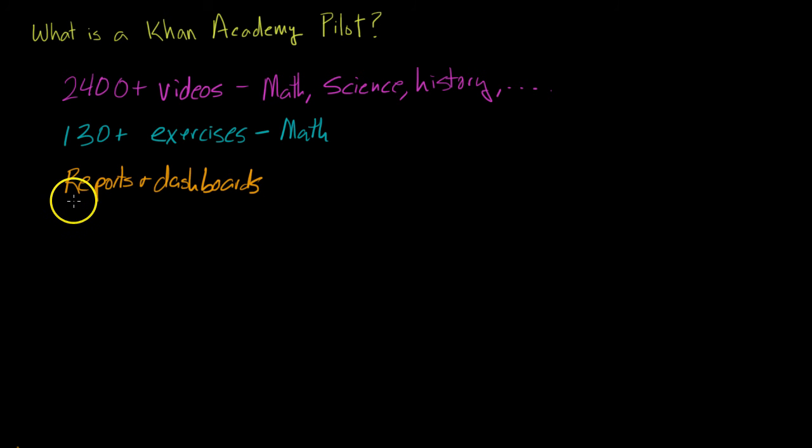And these reports have information such as how much time a student has spent watching videos and doing exercises within Khan Academy, what problems the student is struggling with, getting too many problems incorrect, and where the student is focusing their efforts. So there's a lot of information that students and teachers can use to really inform their learning and create a better, more individualized plan for each student.